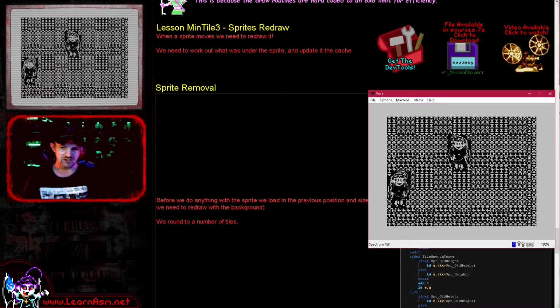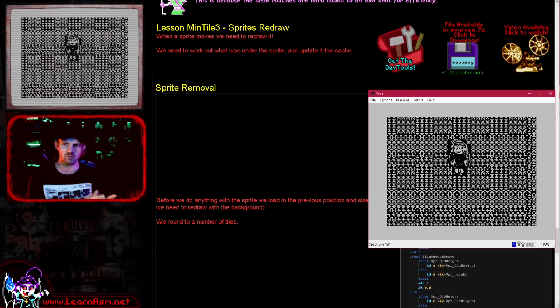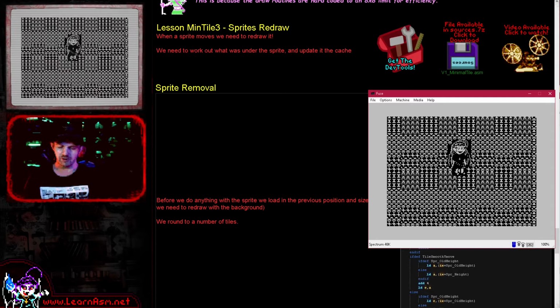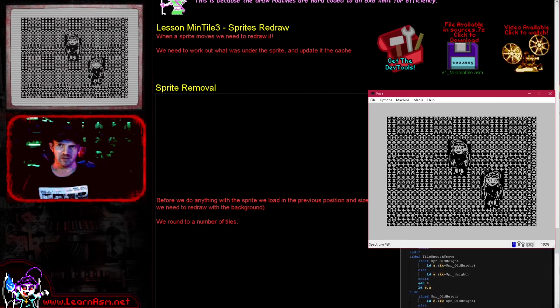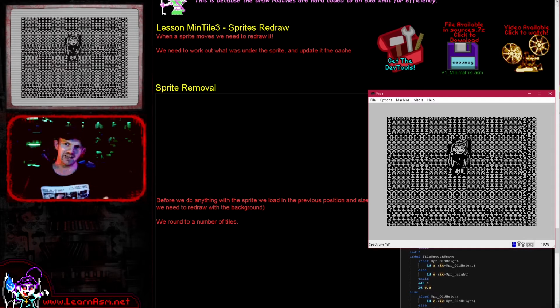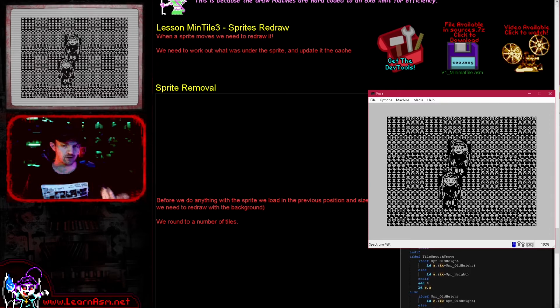As our Chibico character moves around the screen, obviously when we redraw that character somewhere else, we're going to need to redraw the background underneath, because this is the ZX Spectrum, it's a bitmap screen, and we don't use a double buffer, which is why you can see we've got some flickering. We also are going to have a look at the scrolling code today, because you can see we have a basic scrolling function which allows us to scroll up to 4 tiles. The physical tile map is 36 tiles, the visible tile map is 32 tiles. So we've got a small scrolling area, and we're going to look at the code that handles that and optimizes that.